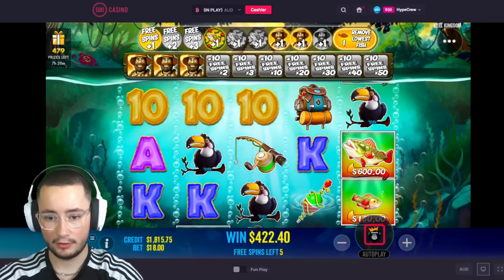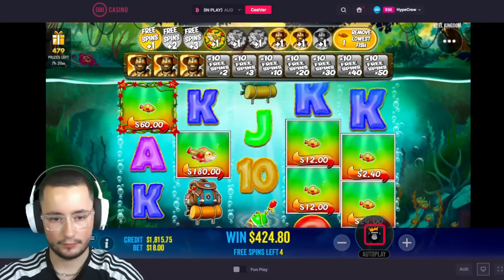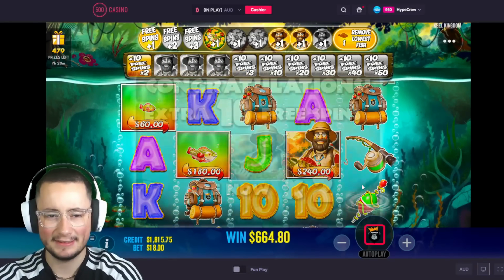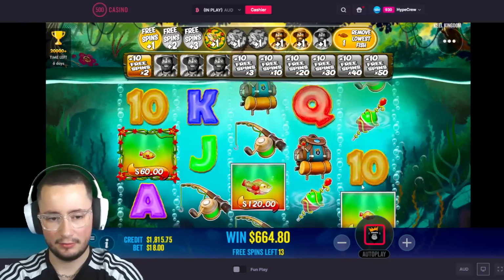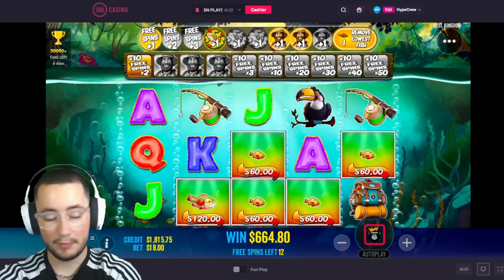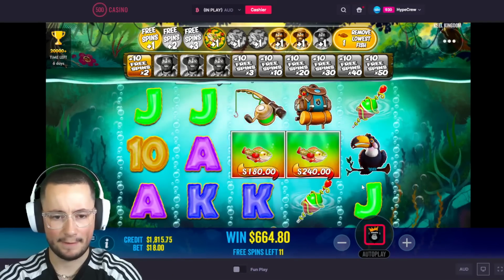$600 fish. Oh man. Would have been nice. Nice, alright. We've already got stage 2 and we still have 4 spins. So that means we've got 14 spins at the next stage, which is pretty good. Now let's see if we can keep it up. Can we keep getting Olafs to drop in and maybe get to the 3rd stage? Maybe the 4th stage? Let's see.